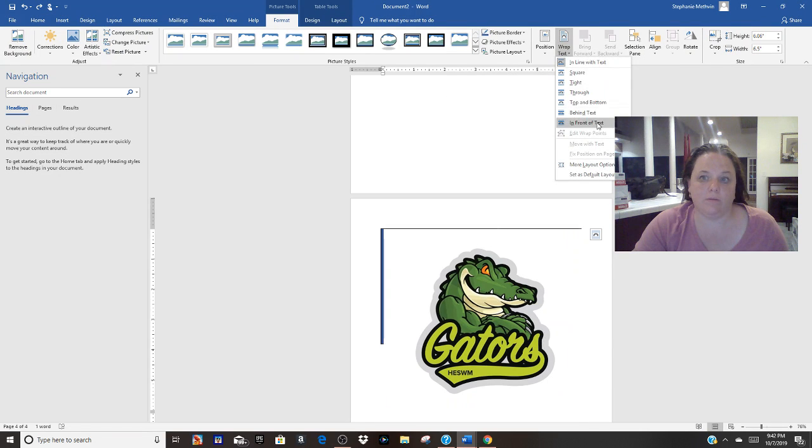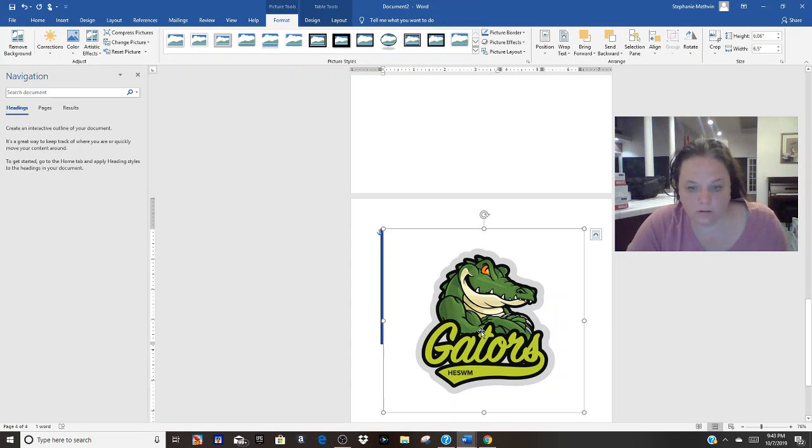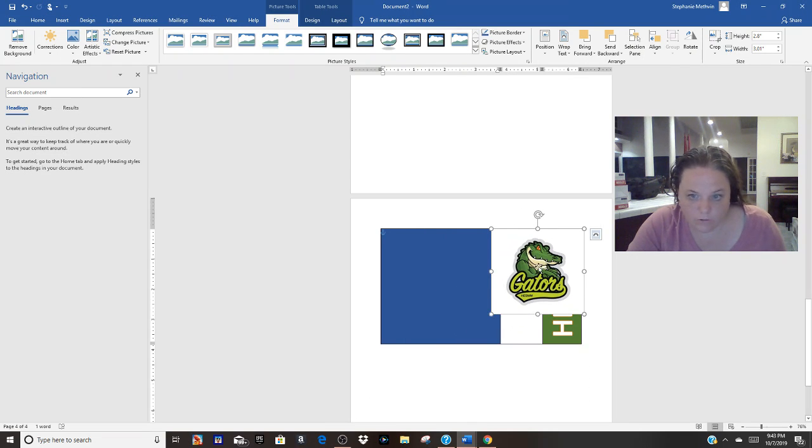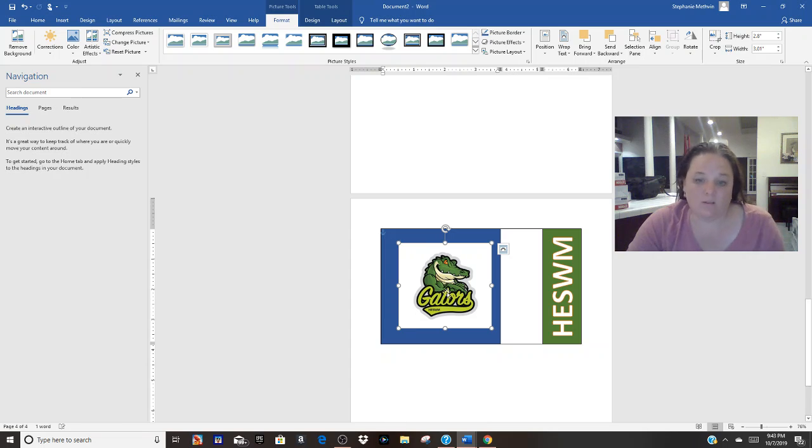Wrap text, put that in front of text. So it shouldn't affect our flag anymore. The white is on this logo. We need to ask whoever made this if they can give us one that doesn't have the white on it. But I'm gonna crop a little bit to try to get it where it's like a smaller square.